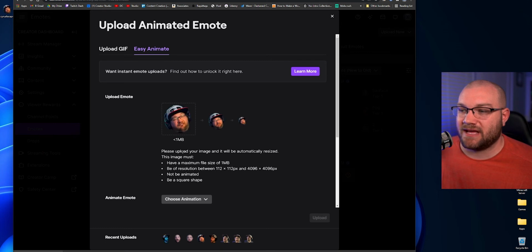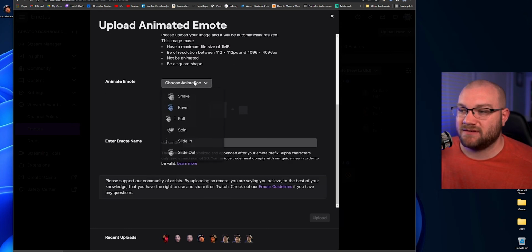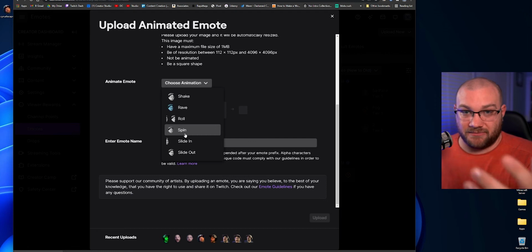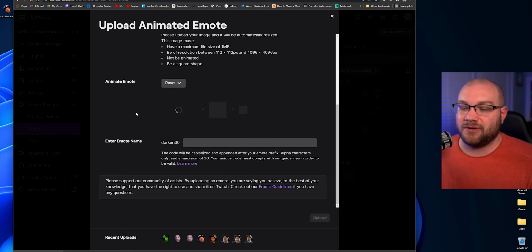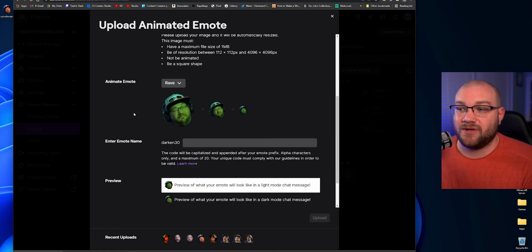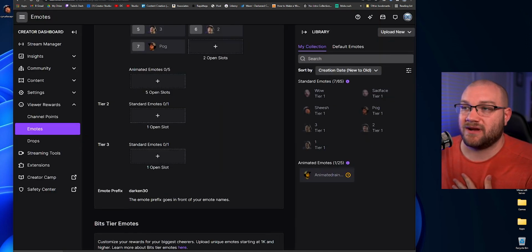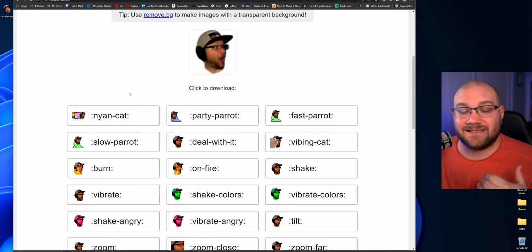And what it'll do is actually say choose animation. So it'll have some of those options that you had over on Make Emoji, but nowhere near as many. So you could put it on Rave, and it will go ahead and customize that directly for you on here. As you can see, it'll go through. I really don't think these are as high of quality. This is an option. I would just not necessarily recommend this. If you're going to go this budget route, I think Make Emoji is definitely the place for creating your own emotes.